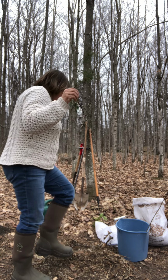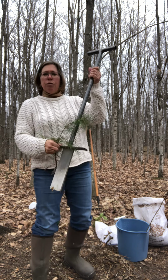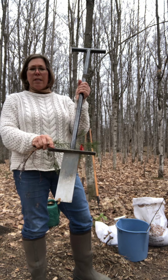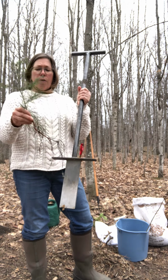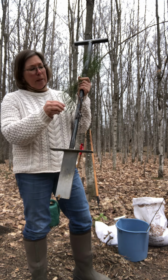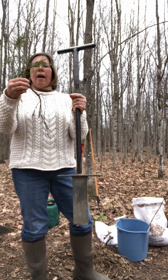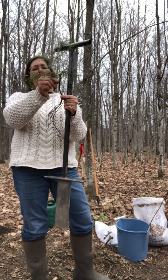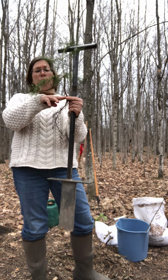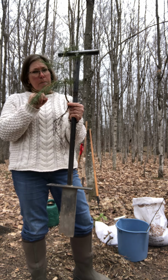So I'm going to double check. I'm going to use my planting bar, which is this forestry tool called a dibble, and it's a really heavy tool with a nice handle and places for your foot to go. But I want to make sure that the length of my roots matches the depth of my dibble or my planting bar, or the shovel, a flat shovel that you'll be using, or a shovel if you're going to dig a hole. I'm going to look for the root collar, which is where there's a swelling, and that distinguishes the root system from the stem of the tree. And it's really important to hit that as close to the mark as possible.